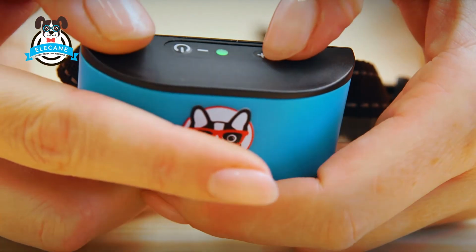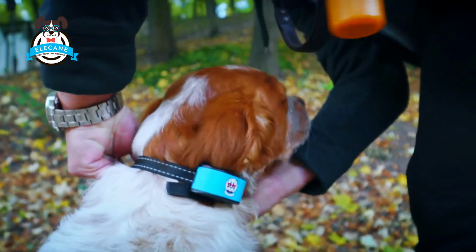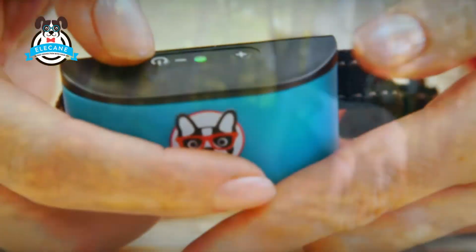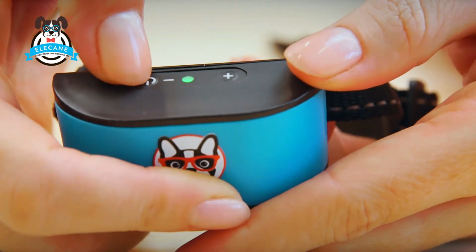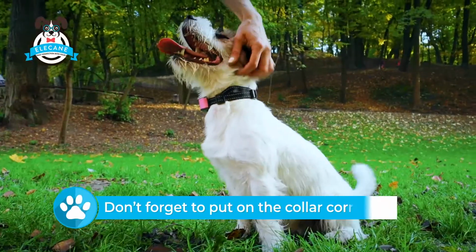If the collar does not work when the dog is barking, it is necessary to increase the collar sensitivity. Continue to increase until the collar starts to work. If there are false alarms, it is necessary to gradually reduce the sensitivity while eliminating false alarms.